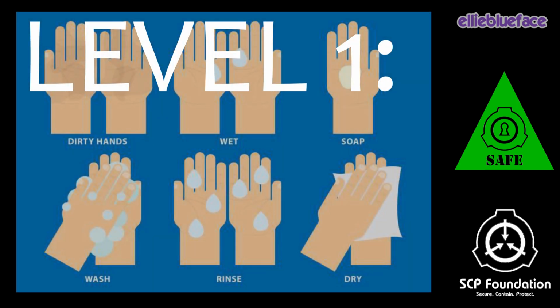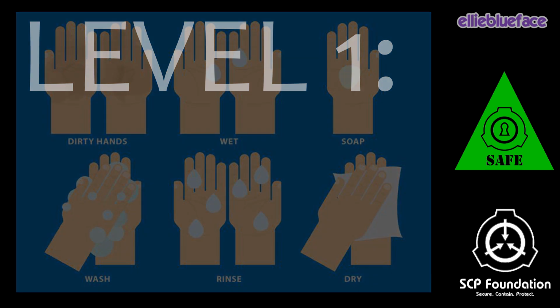Level 1. Level 1 behaviour occurs when someone has worn a piece of clothing that has been washed by 325 from 1 to 24 hours. What happens to the individual? Probably a D class. The individual experiences a really increased awareness of hygiene and cleanliness. They wash their hands excessively, but other than that, there's no real issue, and once taking the garment off, they do go back to normal quite quickly.